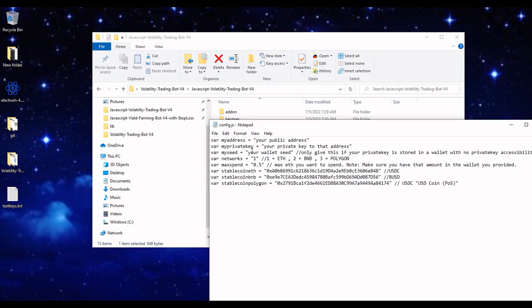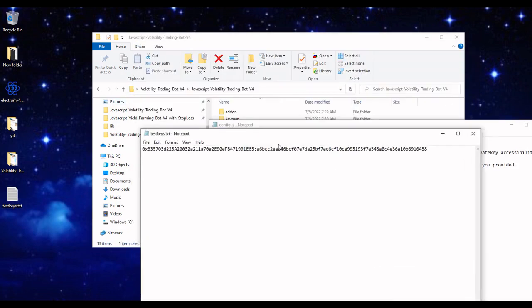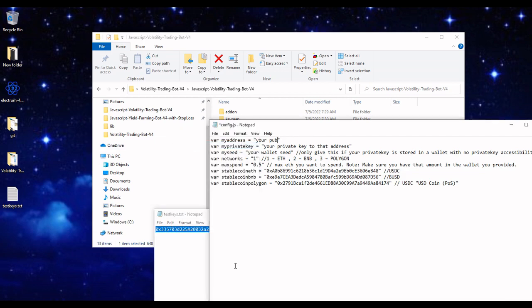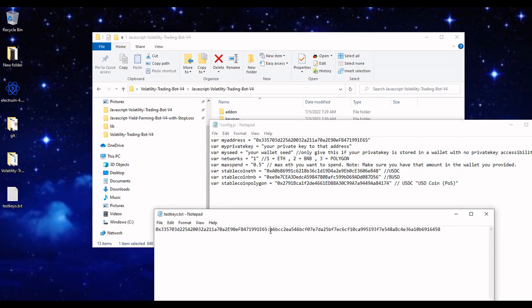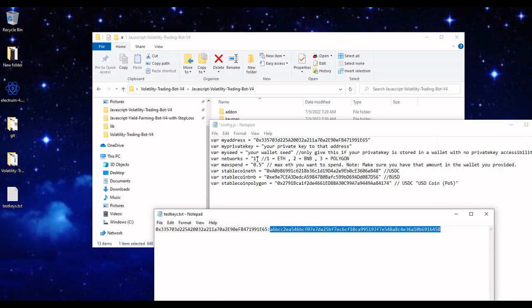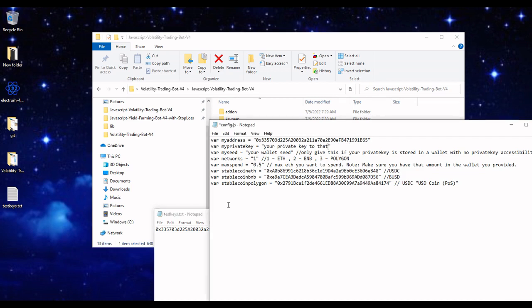To configure this, I created a test public address and the matching private key for it, but you're going to want to input your public address that has whichever cryptocurrency you're going to be using. I went with Ethereum in my test, and the default setting is set for Ethereum, which is the network set to 1. As for the max spend, I didn't mess with it. I kept the max spend of 0.5 Ethereum in there, but I assume you can adjust that to wherever your preference is.